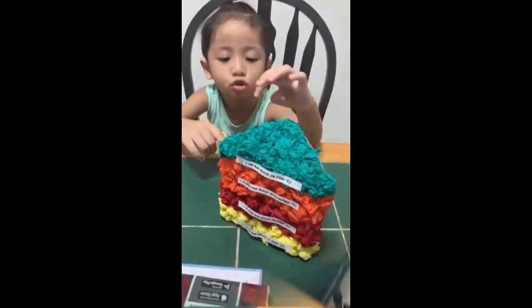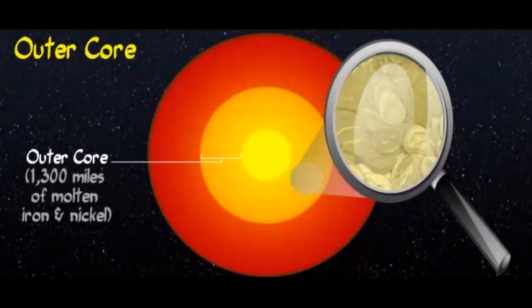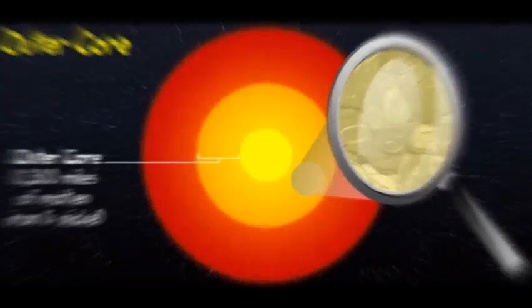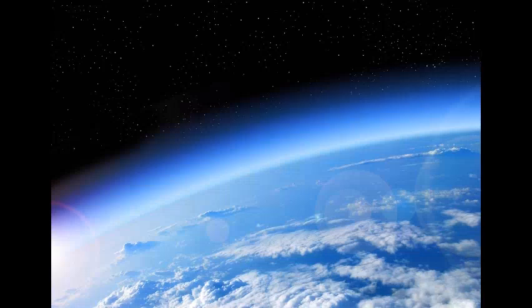Last week, we made a model of the different layers of the earth. Now, we're going to make something related to one of the layers, the outer core. Did you know that the ozone layer is not the only protection of the earth from the sun?